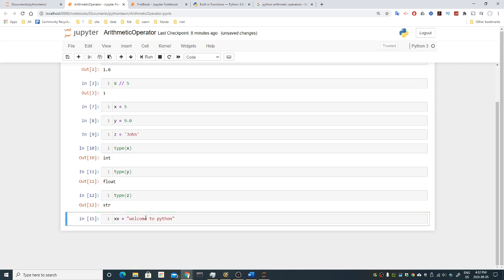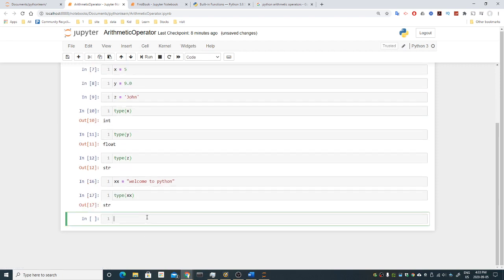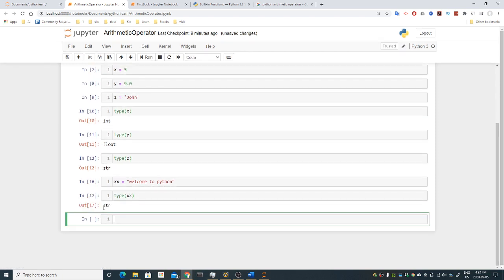Then I press Shift Enter and type XX, and you see it comes again as a string as well.